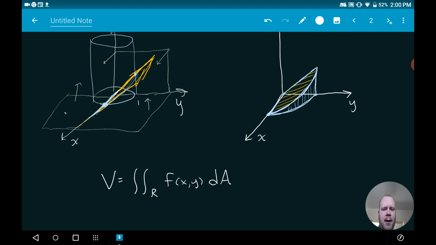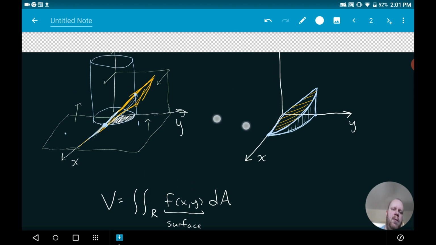Right. And this piece here is a small region that we're integrating over. So the way I see it, that region is this quarter of a circle or quarter of a disk here. That's the region that we're integrating over. And then the surface, right, this is the surface that we're integrating under. So this is the volume over a region under the surface z is equal to f of x and y.